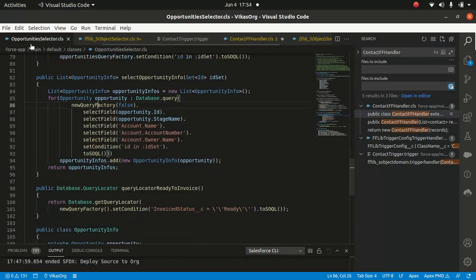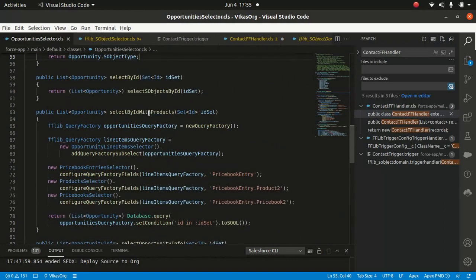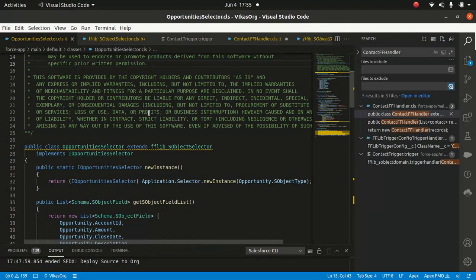Like for instance, this is an opportunity selector, right? So everything to do with the opportunity, it extends the selector and everything, and then it implements this interface. So everything to do with the opportunity selection, like a query, will be handled in this specific class, right? So that's how precise, and that's how enterprise architecture works, right? You can't use SQL queries in the domain layer. That's not how it works.